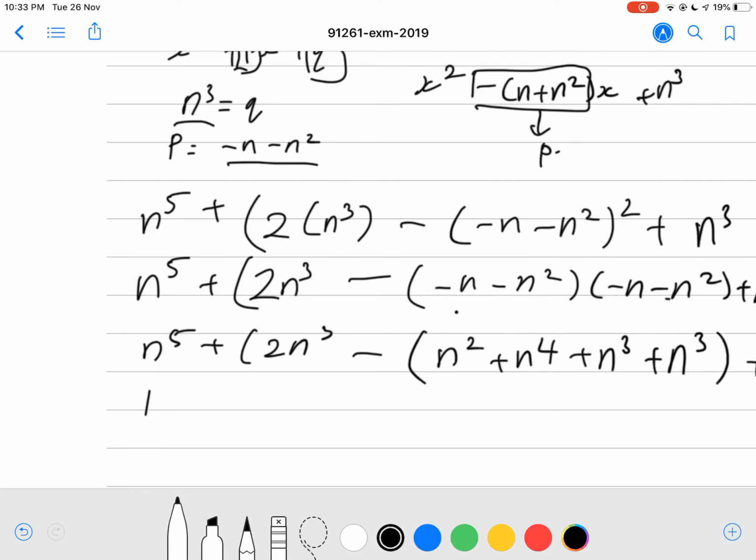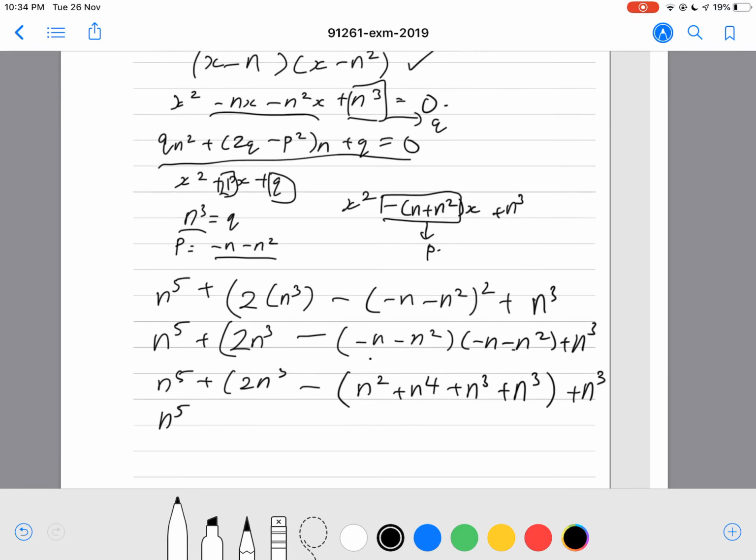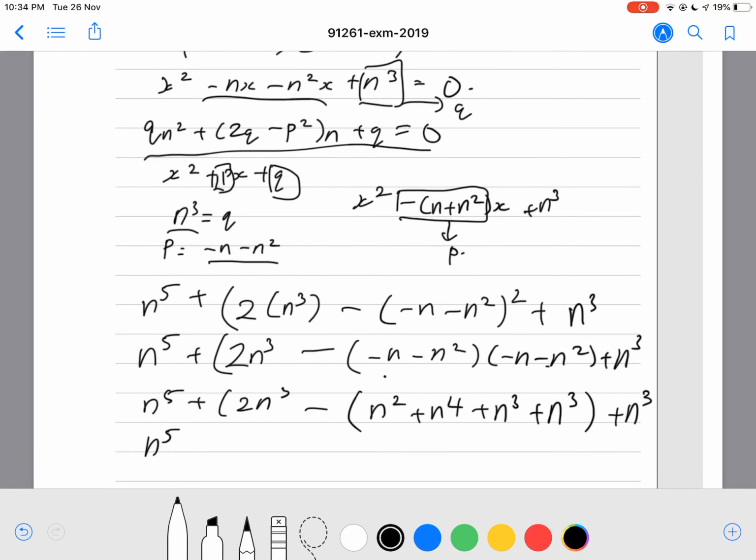So now we can further simplify. So n to the power 5. Oh, sorry, I forgot about the n at the end here. I just realized. I did, didn't I? Yes, I did. So there's actually an n here, and there's an n here, there's an n here. Sorry about that, guys. I'm making a bit of mistakes today, so sorry.